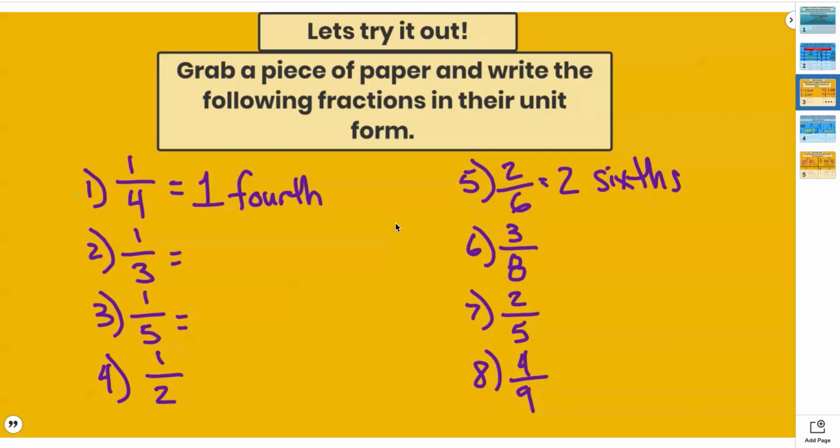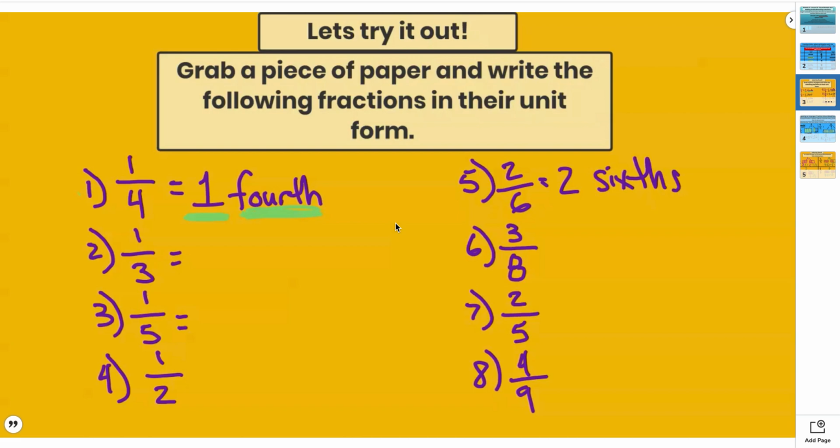All right, Jaguars, so we're going to try out what we just learned about writing a fraction into its unit form. So I did the first and the 5th one because those are two different areas for you so we could see how it works. So we started out with 1/4. So when I write it out, I wrote down the amount, which is 1, which we see in the numerator, and then the denominator is a 4. So that means we have fourths. Okay? So I would like you to pause the video right now and try out numbers 2, 3, and 4. Okay? So pause, and once you play, I will continue.